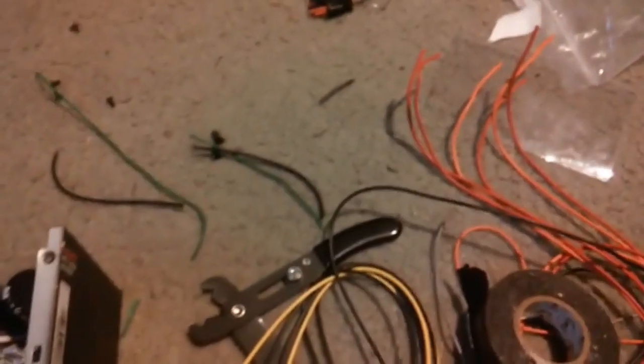Alright, so that's attached there. All the wires are in. Give it a quick shake to test to make sure there's no metal in there, and there's not. So now, something's still attached here. Oh, nope. It's just a wire that got cut. Okay. Hold on.